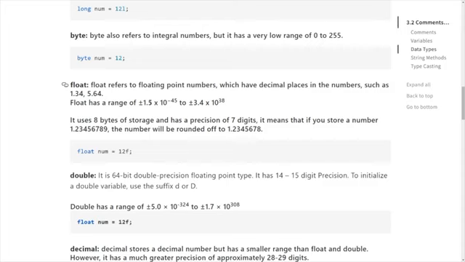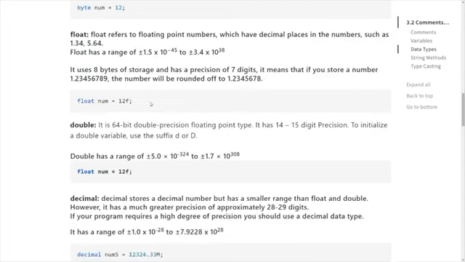Similarly, we also have other data types. Now we are getting into the floating point data types, or you can say decimal data types. These are the data types that have decimal places. The very first data type we will be learning is floating point numbers, or float. Float can have decimal places in numbers.